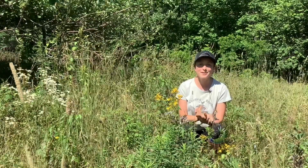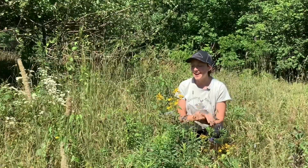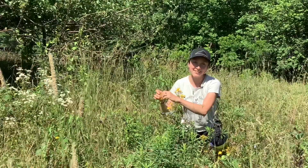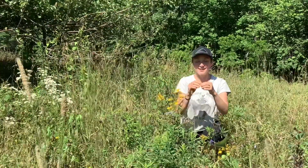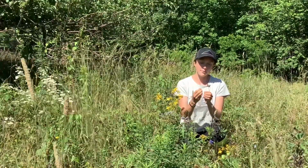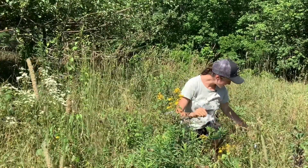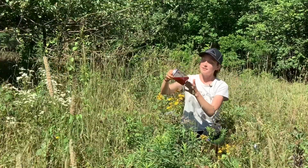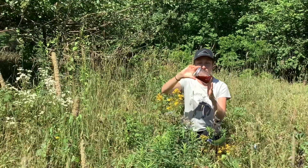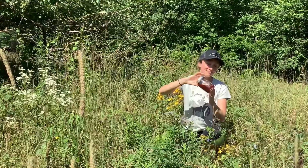Another interesting thing about the name of this plant, in German folklore, it's called fairy blood, and it refers to this amazing red-purple oil in the plant. If you take the bud, and sometimes the flower as well, and squeeze it, it will turn your fingertips purple. And I'm going to show you what happens if you steep the flowers and the buds in 100 proof or 80 proof vodka. It turns into this beautiful red tincture, which is very reminiscent of that name, fairy blood.